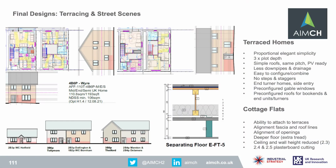You've got the material breaks on the left, which are predetermined, so the different colours there, the sort of reds and the oranges, show where you can break materials. You can have renders, you can have different colours of brick, you can have timber cladding, different sort of features. But the break points are all known, they're all pre-designed in, so you're just effectively using your sort of material palette to elevate the house, to bring it into character on the street. One of the clever things is where we've got the two-bed, where we've got the cottage flats, so the image in the bottom, in the middle there.